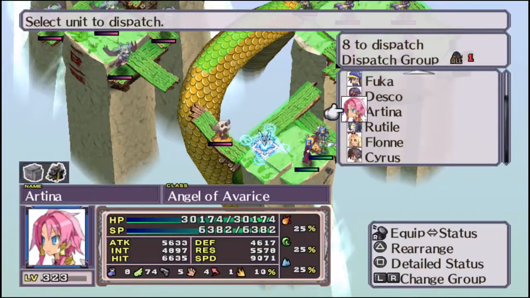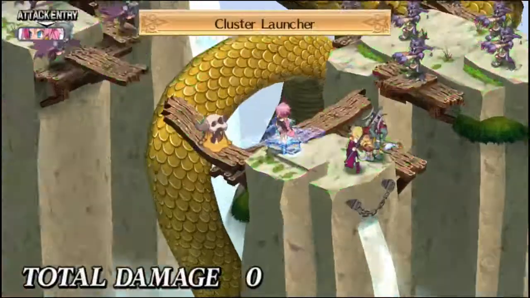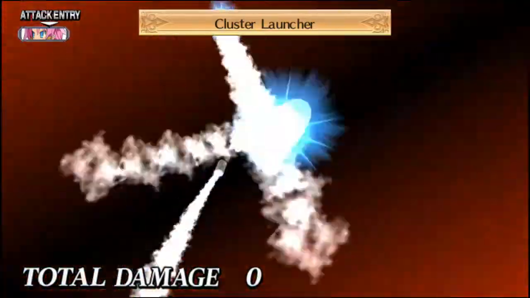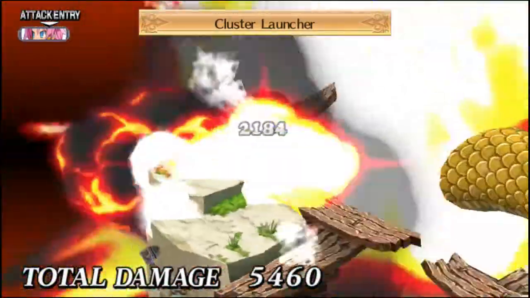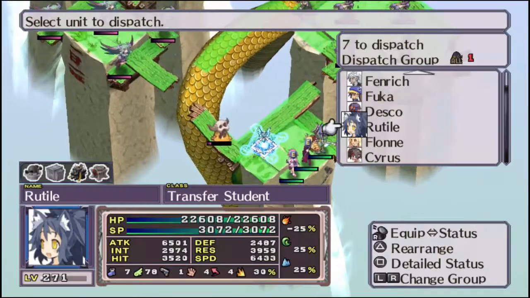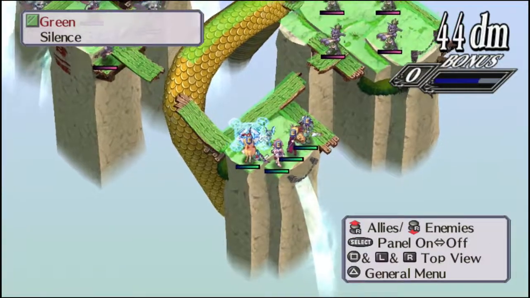Clearly that is not going to fly with Flan and her non-elemental attacks. So, let's show off Artina's cluster launcher. Simply beautiful. That was not enough for a kill, though, so let's have Flan finish the job. Boink. Alright, now that is taken care of.